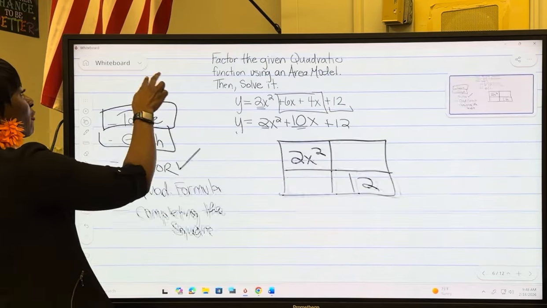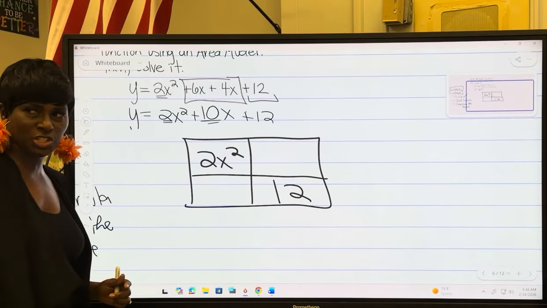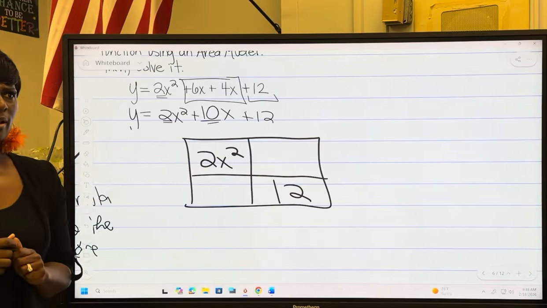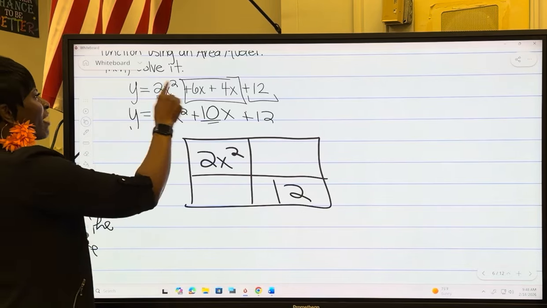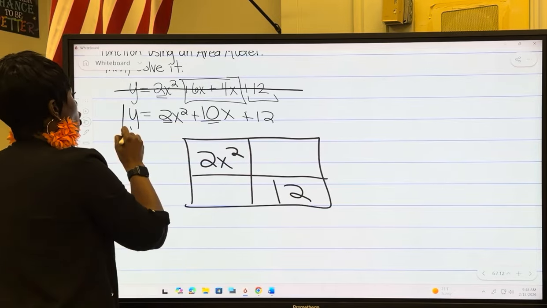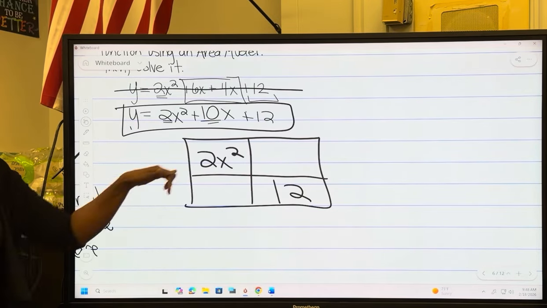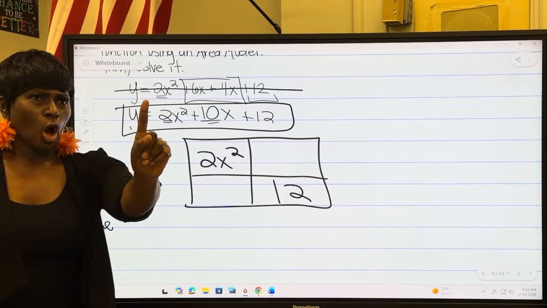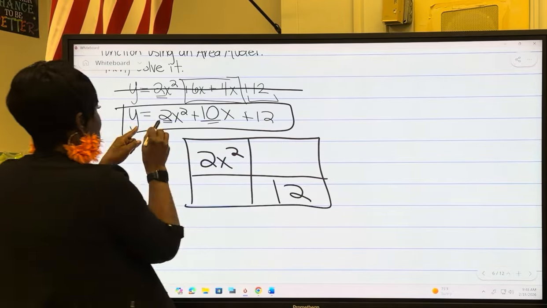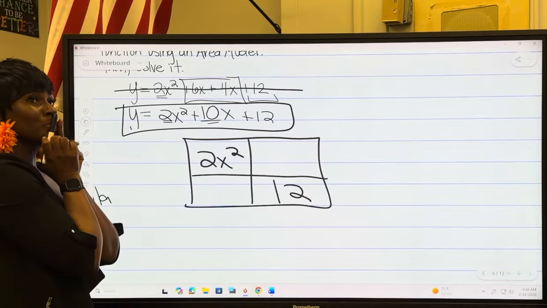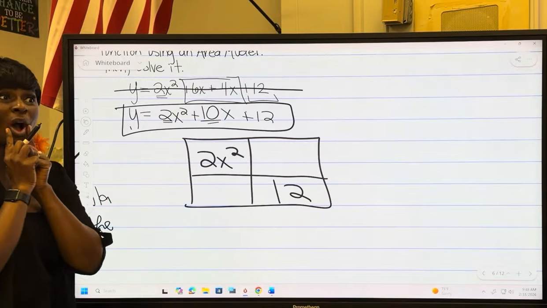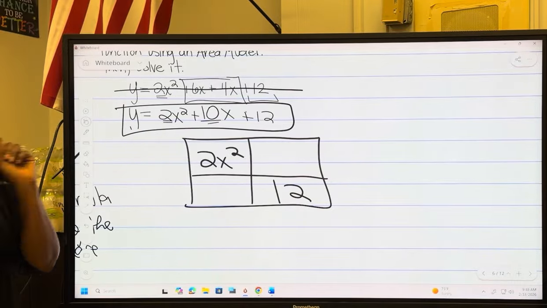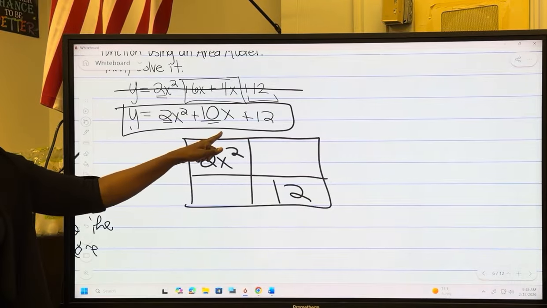4x. Now, what have we been learning over here in this station? In this station, for the people that have been in this station, what did we learn? Let's say I never gave you this, and all you had was this. How do I figure out these two numbers? Those two numbers got to multiply and add. Multiply to give you what? 12, C. And then add or subtract to give you what? To give you the B.